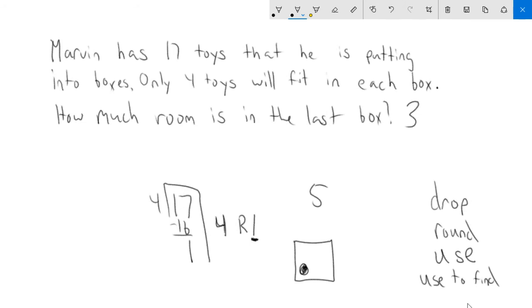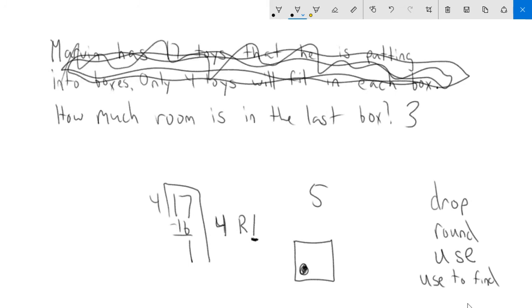The biggest thing that you need to do, if you noticed when we did this problem, I never changed this beginning part. The story stayed exactly the same through this entire problem. The only thing that changed was the question. So when you do this, if you read this top part and you knew it was division, and then you were trying to decide, okay, what am I doing with the remainder? You don't care about anything up here. Nothing up there is going to tell you what to do with the remainder. What to do with the remainder is always found in the question. That's where you need to be looking to find out what to do with the remainder.